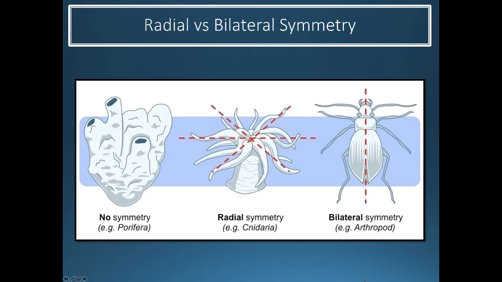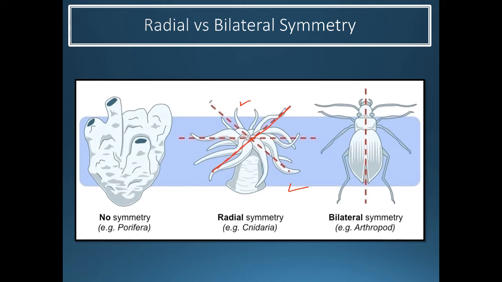So here we see the three types of symmetry. No symmetry, like the porifera, the sponges, and that's not surprising because they seem to be the exception to a lot of these animal adaptations. But radial symmetry means there's at least two different planes that the organism can be cut through, and you're going to get nearly identical halves. So if we look at this cnidarian here, we can see that we have one plane. If you slice down through the cnidarian this way, you end up with a half over here and a half over here that are nearly identical.